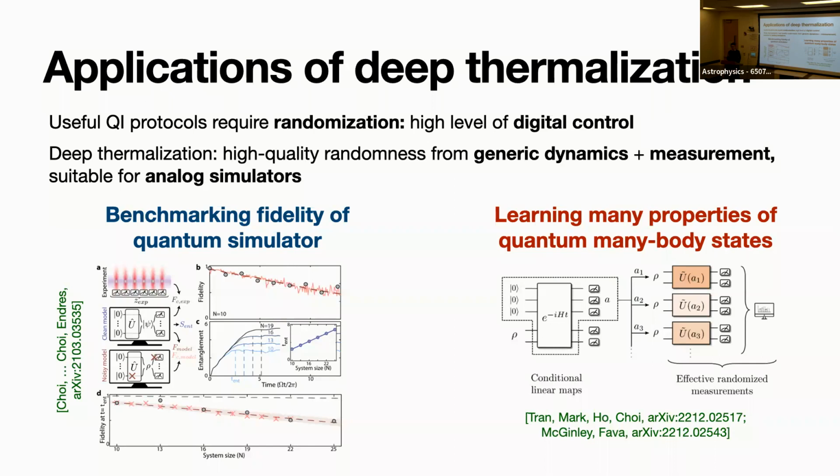And then very recently, just last week, there have been two papers on using this idea for efficient learning of many-body quantum states through the idea of classical shadows, which we also heard about in the QFARM seminar by Robert Huang a few weeks ago. And again, the idea is to bring in some additional qubits, let them all evolve together, measure them out and generate this random ensemble of states on the system of interest, which we can then use for this task. Okay. So this motivates from a practical standpoint why we should care about this. And for the next part of the talk, I'm going to go into some exact results that we have about whether this happens and how long it takes.